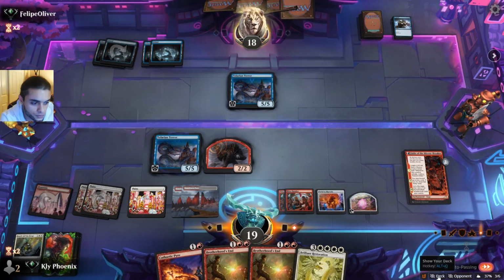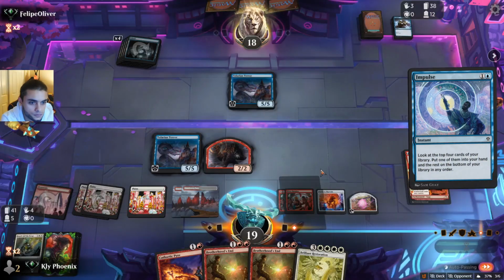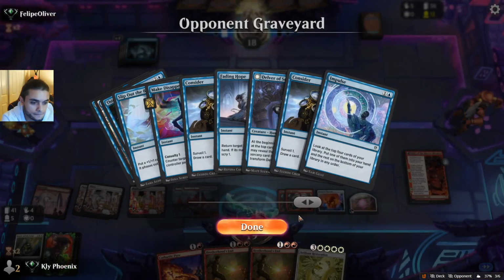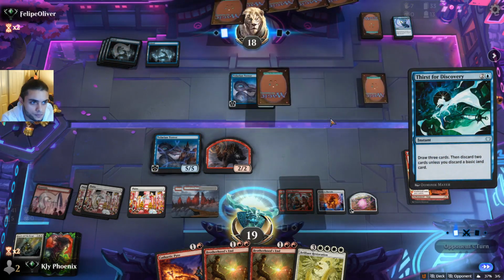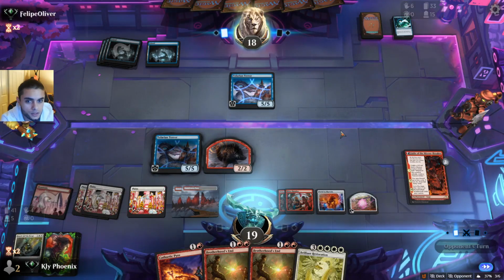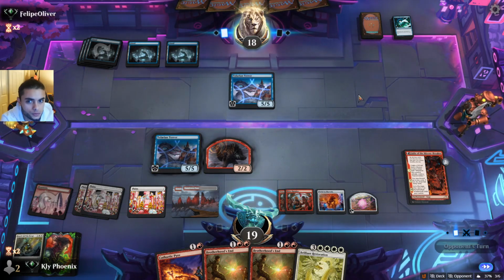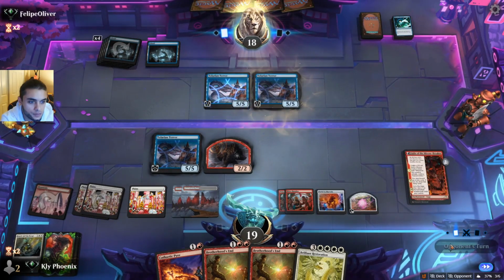Alright, we need to draw into more things. Impulse as well. Alright, so a Haughty Djinn would be kind of problematic for us. Sure. We're still looking for those lands. Yikes, they've been having a terrible time so far. Okay, they found 2 because they discarded 1. Another terror, that's fine by me.